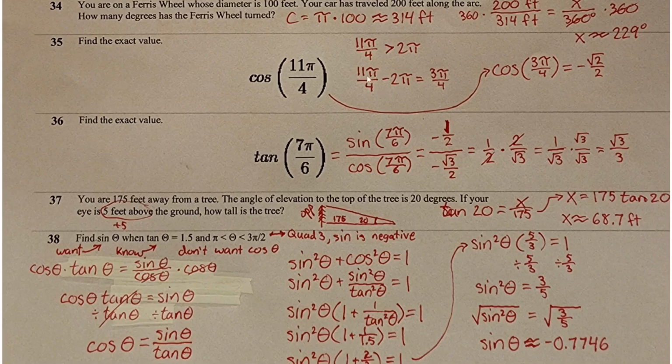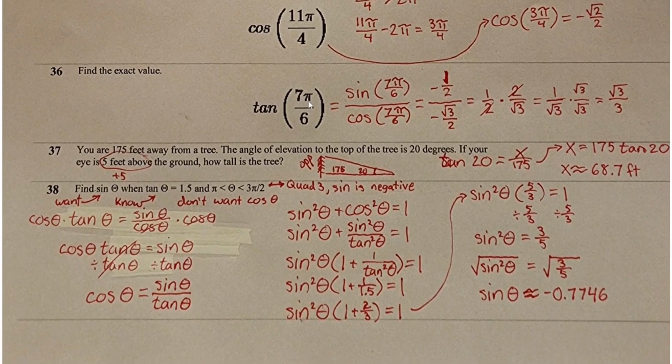But I can use the coterminal identity, whatever you want to call it. Subtract 2 pi, end up with 3 pi over 4, because again, I want matching denominators here, so 2 pi over 1 is the same as 8 pi over 4, and 11 minus 8 is 3. So I need to find cosine of 3 pi over 4. I go to the unit circle, 3 pi over 4, aka 135 degrees. So it's in one of those middle spots where sine and cosine are the same, but at 135 degrees, it's cosine that's negative, sine is positive. In other words, x is negative, y is positive, and so it's negative root 2 over 2.